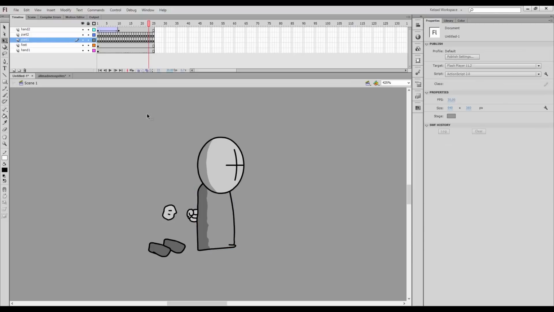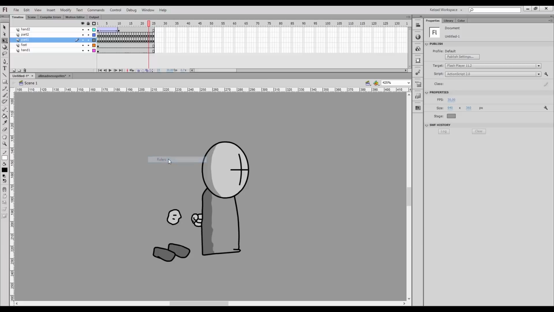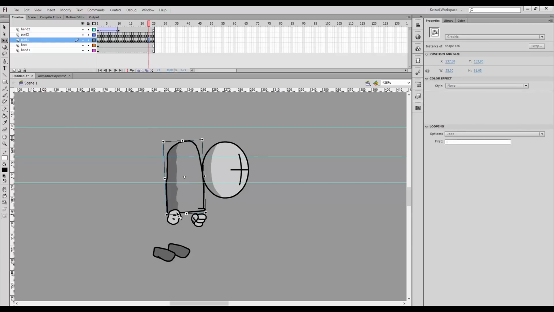And another little thing before we continue is that I would usually use something called rulers, which is the little rulers here at the top, which tell you the pixels, although this isn't the main purpose for it. The main purpose is that if you drag out from the rulers, you get a little line here, a guideline. You can have as many of these as you want. They help you snap the characters' things close to them.